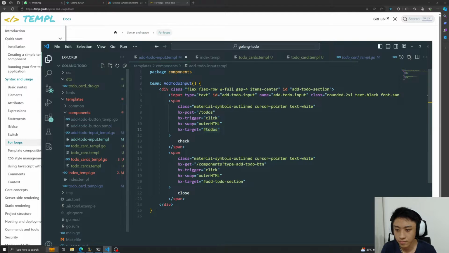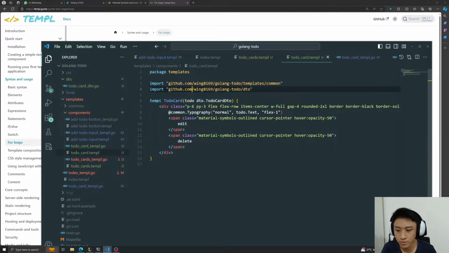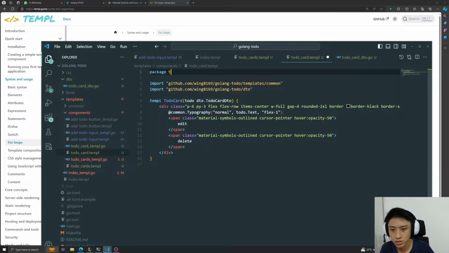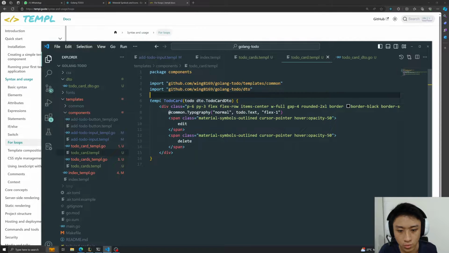Okay, so to-do card.templ is where I don't need this. Package is components. Alright, and then we have the dto.ToDoCardDTO. Yes, so it's taking the normal DTO in and then rendering the text and also edit and delete.